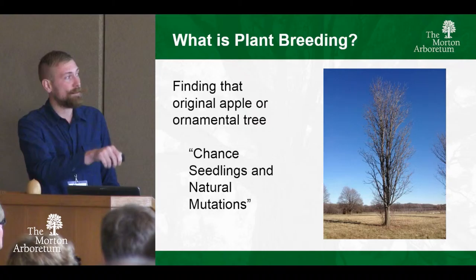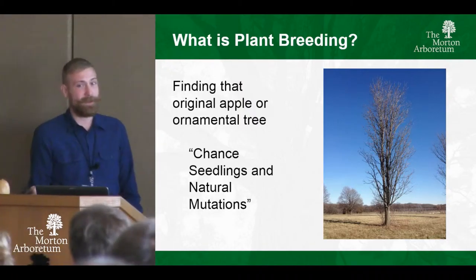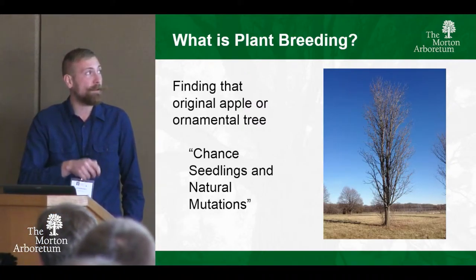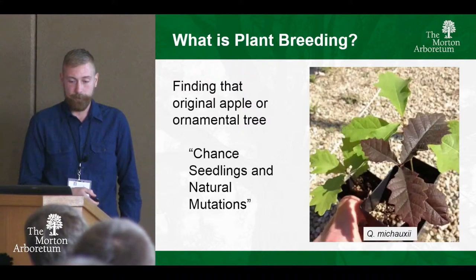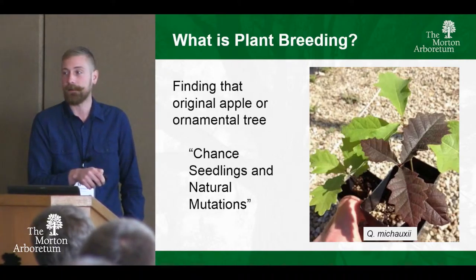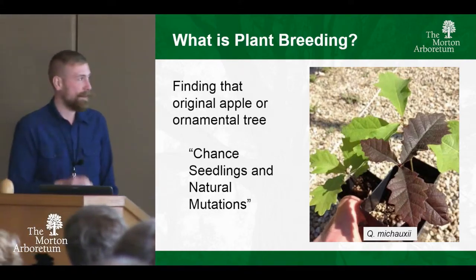This is a Kentucky coffee tree that's been growing here at the Arboretum since 1958 — pretty cool and unique. Not an oak, so I don't hear a lot of gasps. But it's a potential introduction because it's different, and that's what's important. With oaks, this is an example: I've grown enough seed of these Quercus michauxii, and I found one with purple leaves that I'm really excited about. You just have to look at enough plants and you'll find something special, whether in the wild, in a living collection, or wherever.